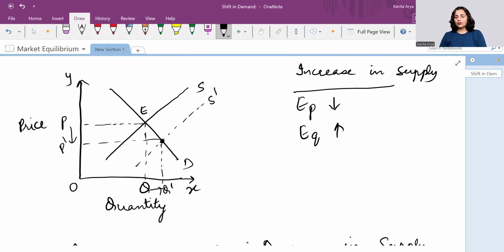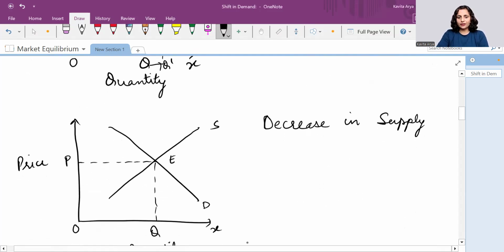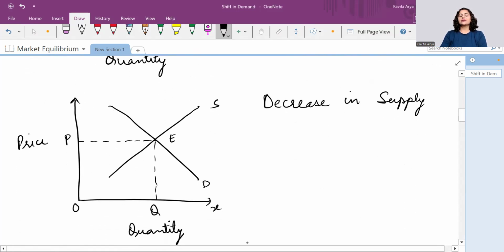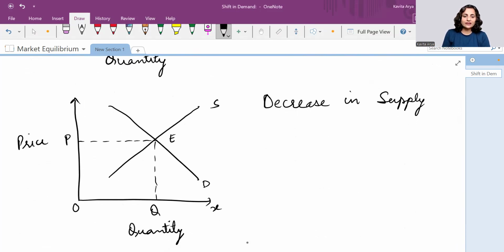I just want to reiterate that these answers are pretty clear from the diagram. And once you're done with the diagram, you must understand logically also, and you would get your answers, right? The next situation is a decrease in the supply. Because supply now is to be decreased, it will be showcased on the left side. So this is the left side, S dash. What is the result? The D remains the same as it was previously.